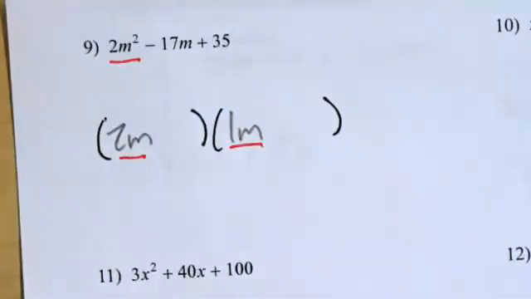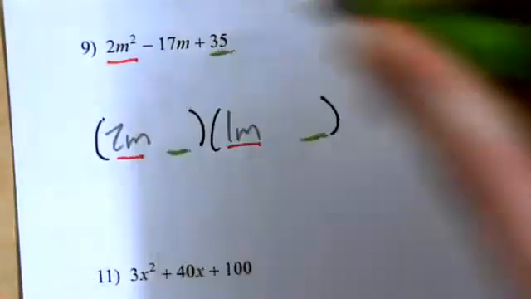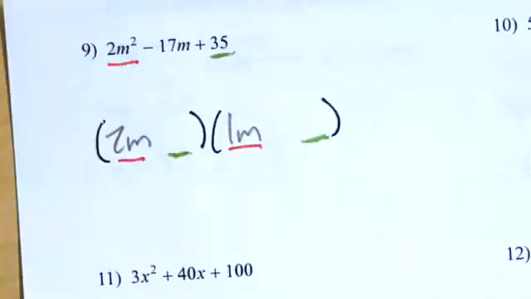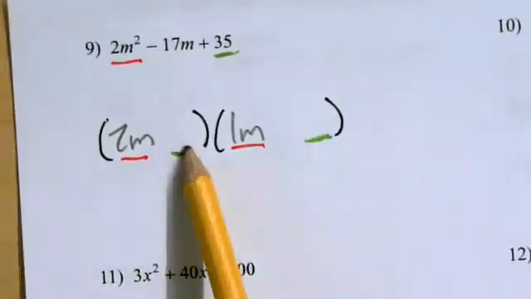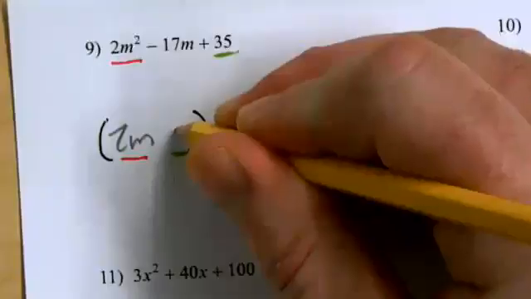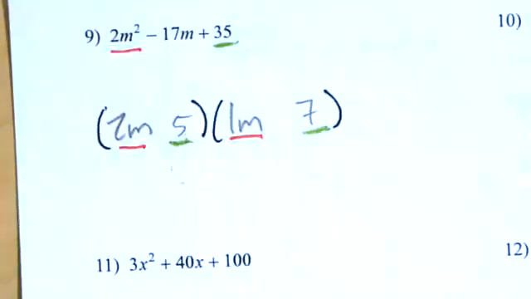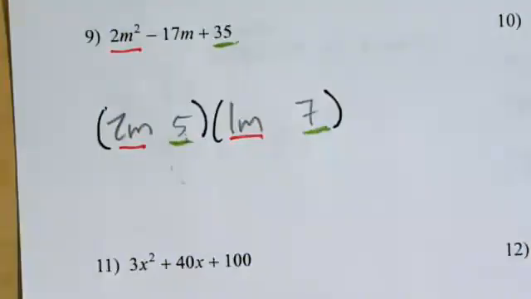Now, I also know that whatever goes here and here have to multiply to give me 35. And I only know 2 options to make that happen. It's either 1 and 35 or 5 and 7. I'm going to guess it's probably 5 and 7. Now, the thing is, I don't know whether the 5 goes here or the 7 goes here. Whatever goes here, the other one's going to have to go here. So I got to do a little guess and check. So I'm going to start by thinking 5 here and 7 here. Okay, and I'm not even worried about pluses or minuses right now.